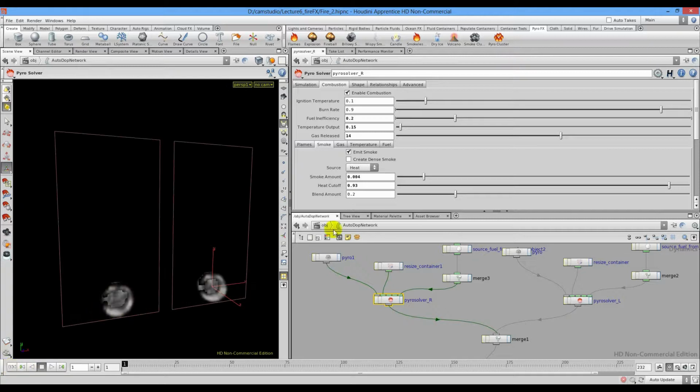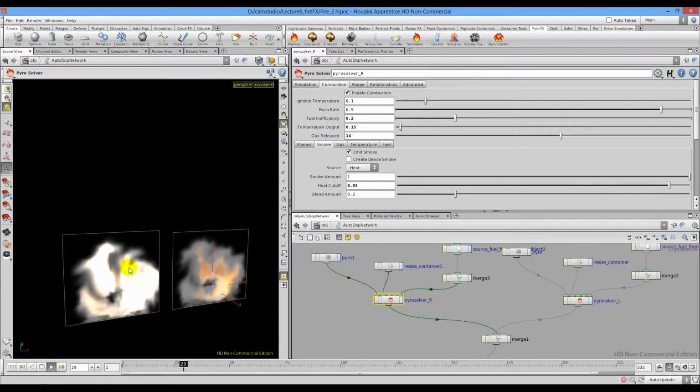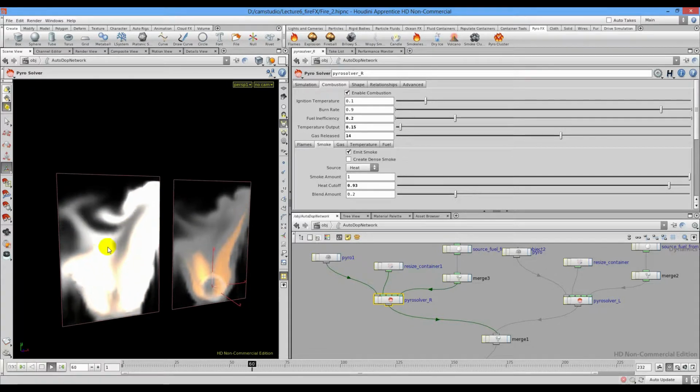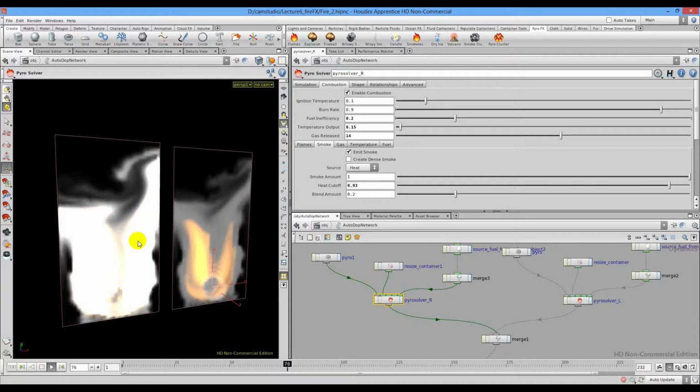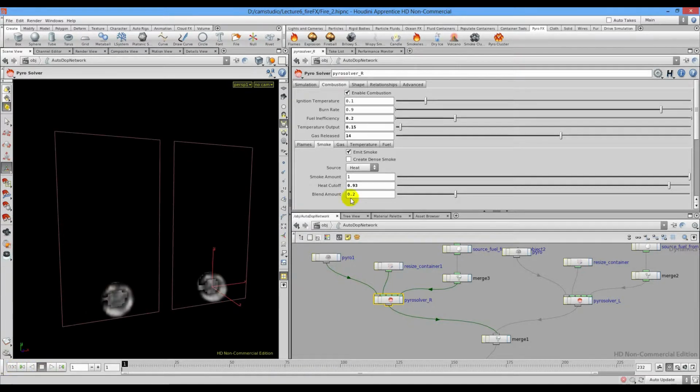Oh, and I need to bring smoke amount back so we can see what's going on. So now there is almost just smoke, because it cuts off the value and turns it into smoke.